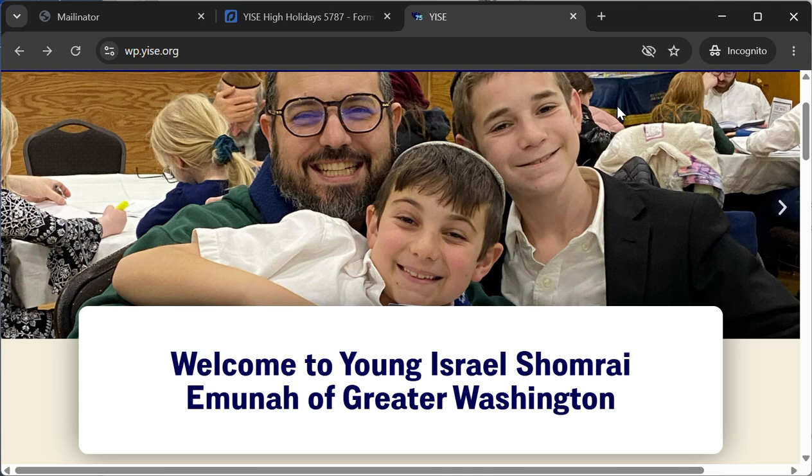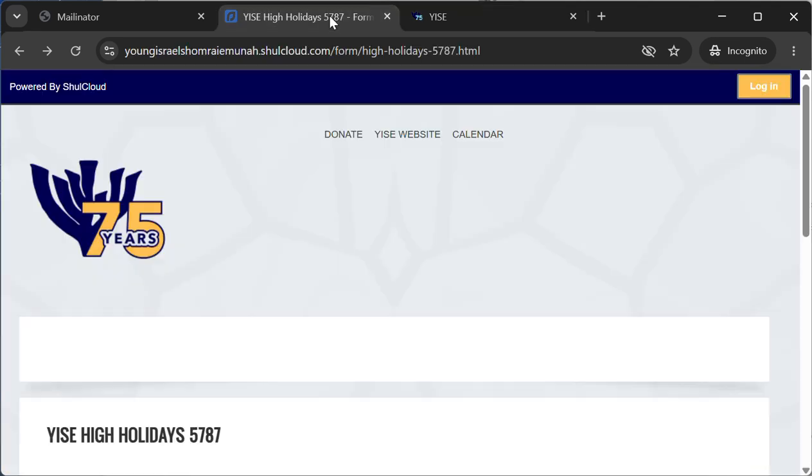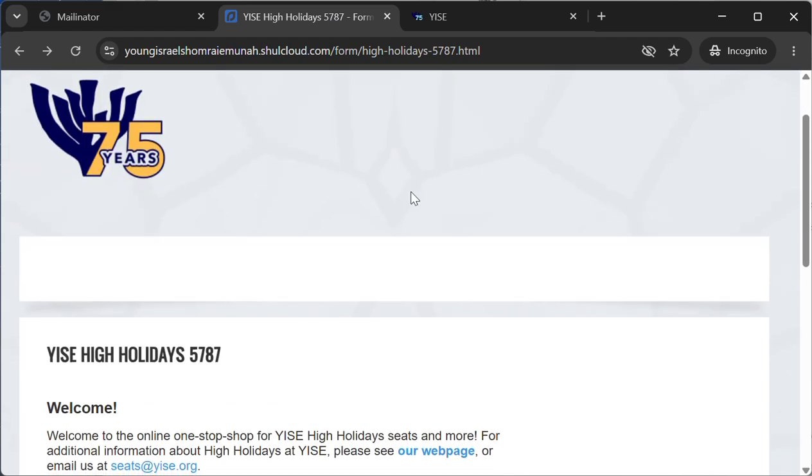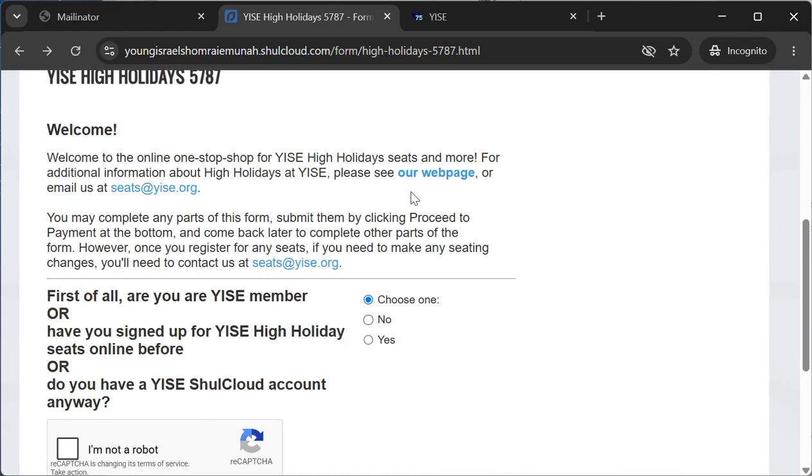But the reason that I'm concerned about today is so that you can fill out one of the shul's forms, in particular, the High Holidays form. On the High Holidays form, we're particularly interested in you logging into your account for a couple of reasons. One is so that you can make a payment and have it be associated with your account. Another would be so that if you don't want to pay right now, but you want to bill it to your account and pay later, perhaps by check, you can do that. And then a third one is for seating purposes. This way, your request this year can be associated with your seating in previous years.